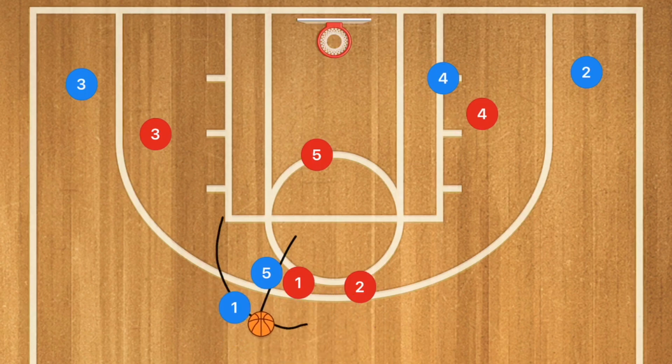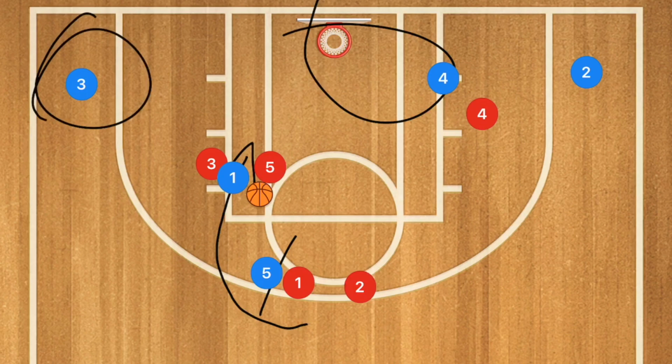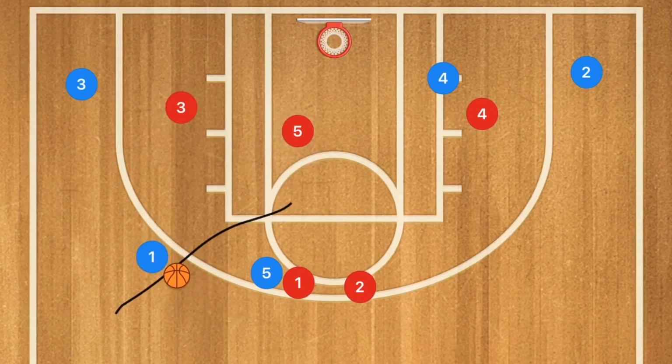Player 1 is then going to be driving, or one of two things can happen. He can drive towards the rim, he can collapse those two players and get player 4 or 3 open for a shot, or player 3 open for cutting down the baseline. Or instead, what could happen is he could come out to that three-point line or the free throw line extended area where he could jack that three-point shot.